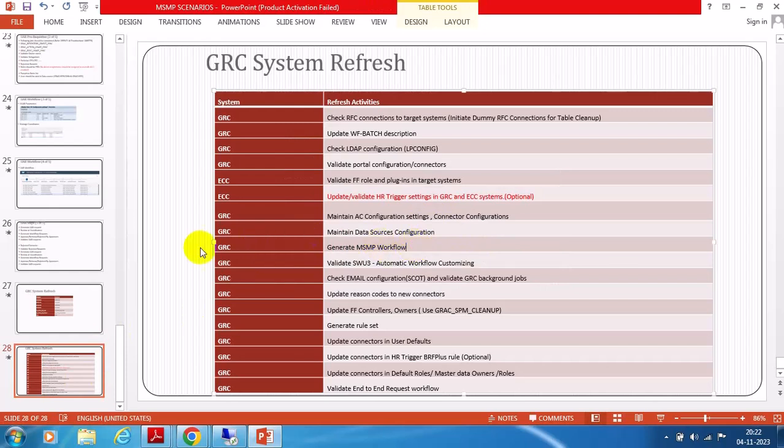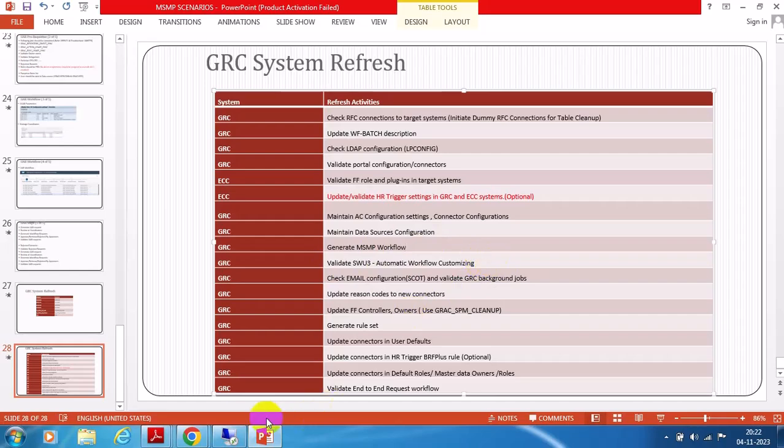Since it is the same set of activity configuration and we don't depend on system related information, all we need to do is generate the MSNP, because that is extensively used in the system and the same version is used in development, maybe with some additional enhancement. We will not maintain any system connector related information. So we just need to generate the MSNP work and activate it.